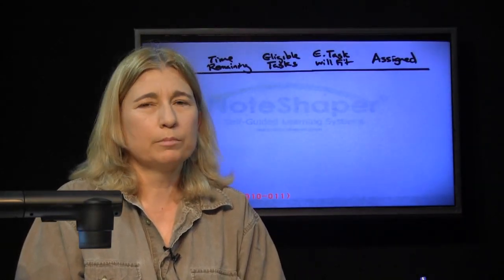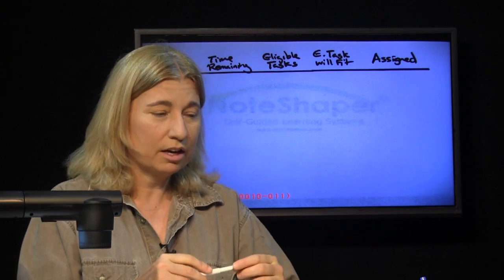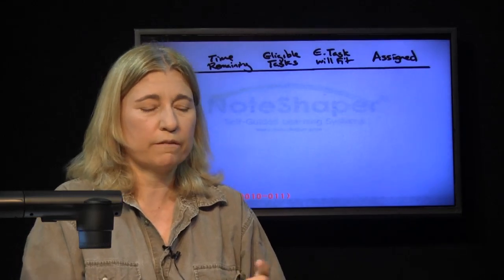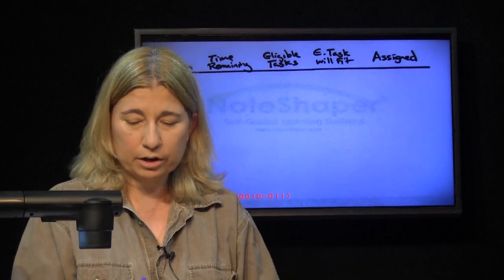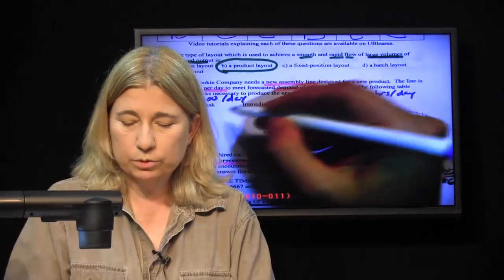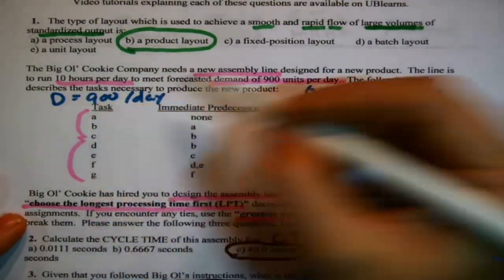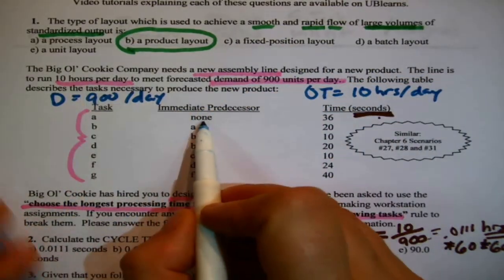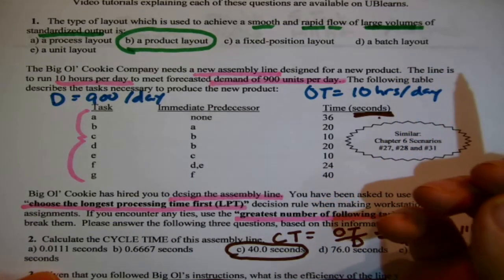And I'm all ready to balance this line, except that you might recall from class, this is not a mandatory step. I would not try to do this without first sketching a precedence diagram. Now wait a minute, a precedence diagram. I'm just going to create a network illustration of this information. Why? It's a lot easier to work with the network illustration than to work with this particular table of data.